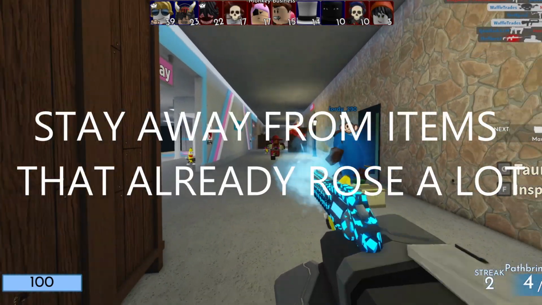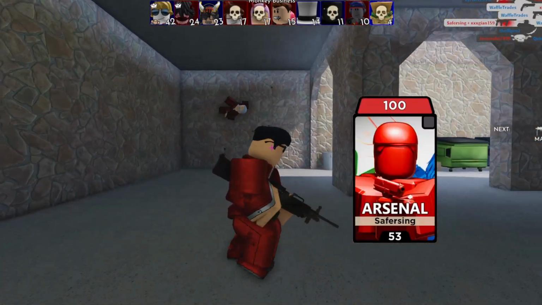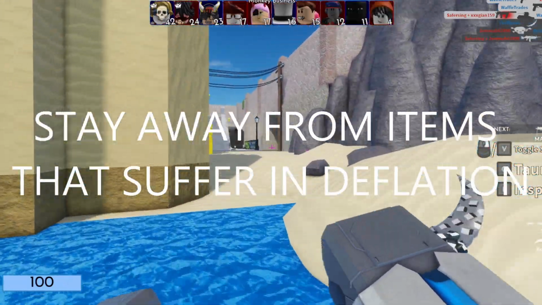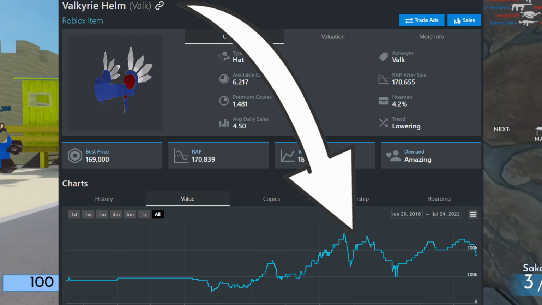The first thing is you want to stay away from high demand items that rose a lot during inflation. Usually items that rise a lot could drop a lot, so you just want to be careful with those items. Second, you want to stay away from items that drop a lot during deflation. You can usually check this by checking the past year's value graph, and that way you can tell how much it usually drops during deflation.